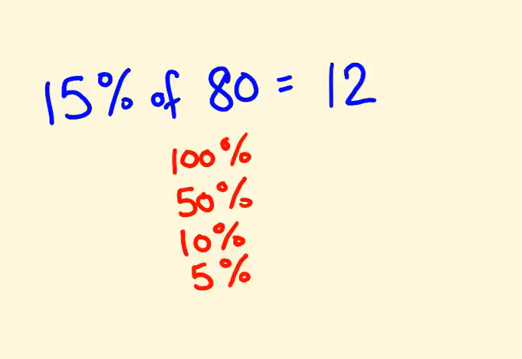Now, we're going to be using this a lot in this video today. 100% of a number is the actual number itself. So, an example, 100% of 80 would be 80. 100% of 70 is 70. 100% of 720 is 720. 50% of a number is half of the number. It's half of 100, because these are percent numbers. These are out of 100. This is 100 out of 100, so it's a full amount. This is 50 out of 100. It's half the number. So half of 80, 50% of 80 is 40. 50% of 12 is 6. 50% of 32 is 16.